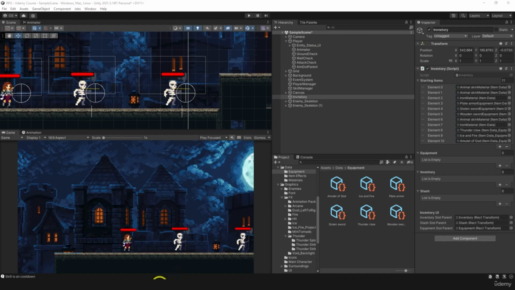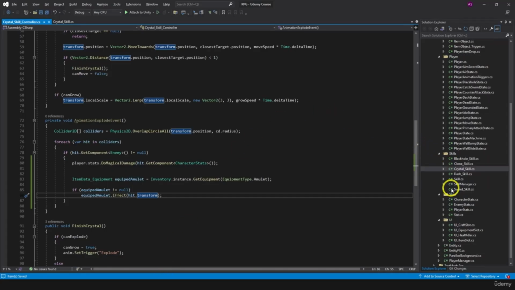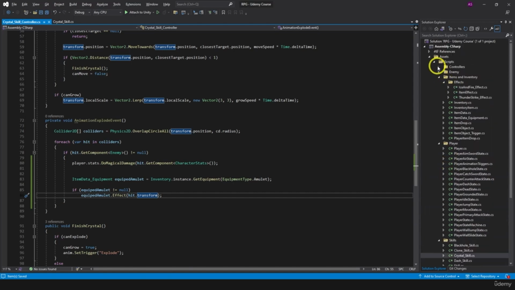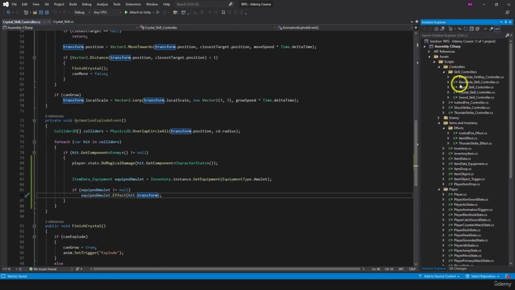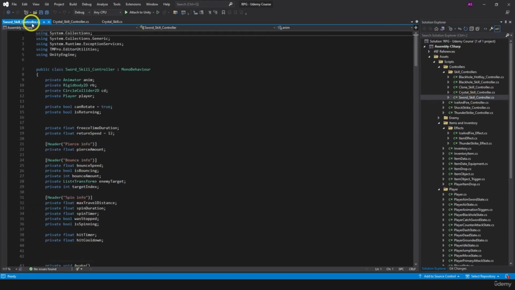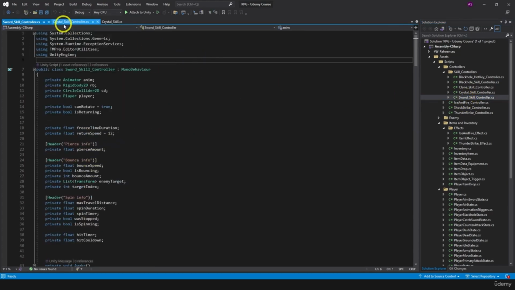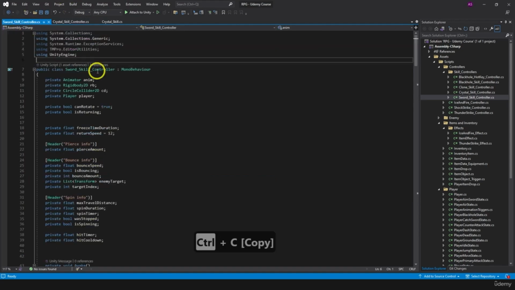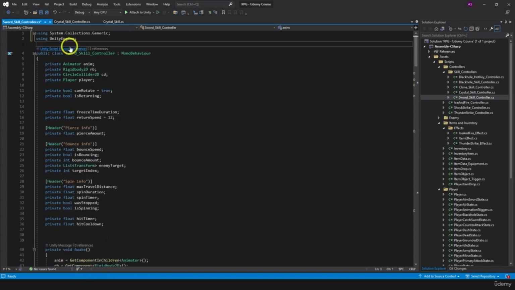We're gonna go back to the scripts. We need to find the sword skill controller that is in the controllers, skill controllers, SwordSkillController. Gonna do close. No, wait a second. I don't want to do close all but this. I want to take this code, copy it. Let's copy. Okay, now let's go to SwordSkillController. And if I remember it correctly, somewhere here, oh, we have so much extra stuff. Let's do cleanup. All right.